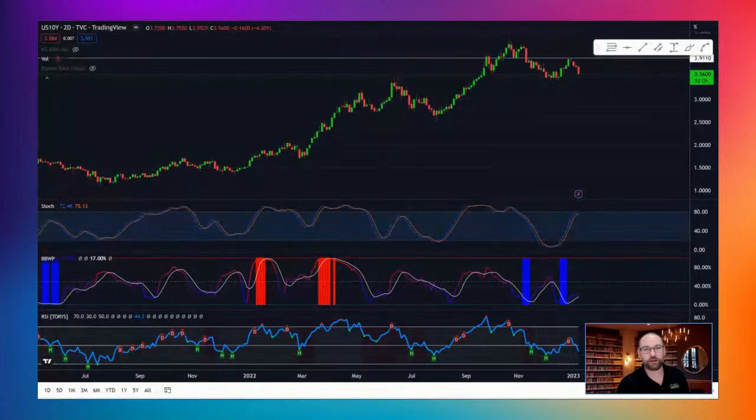Just wanted to give you all a quick update on mortgage interest rates. This is what I do. I use this U.S. 10-year Treasury chart to predict mortgage interest rates, and I've used this chart in multiple videos over the last several weeks, and I think it's in my "where are mortgage rates going" video series. So you can see it in there, but as I expected, we put in a lower high.